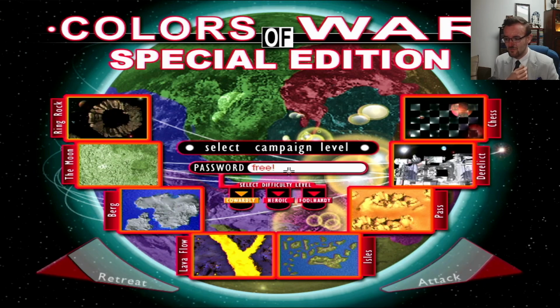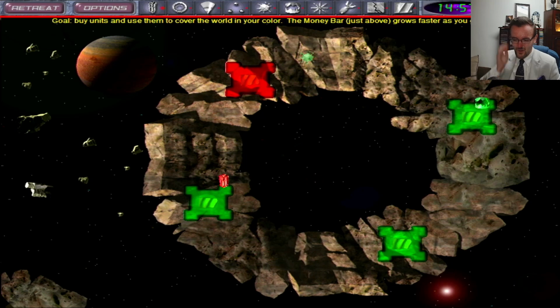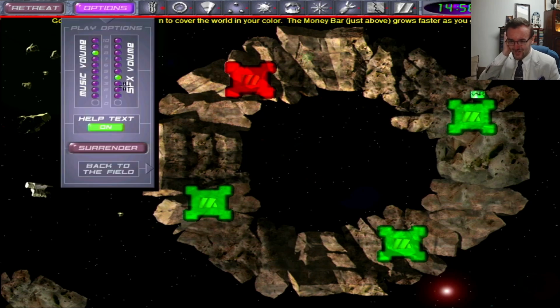Right, let's start with this one. Password free. I have no idea what that means. And let's start with the medium difficulty. I don't want to be a coward, but I'm not quite foolish enough to try and click on that one. So let's see how this works. Oh, again with this awful noise. What the hell is this?